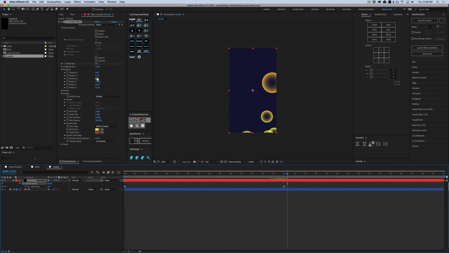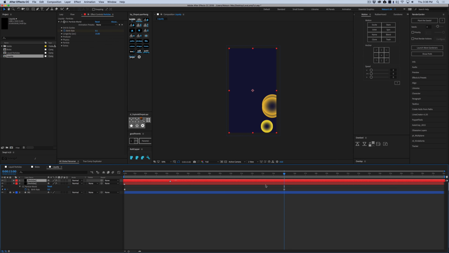And then push the position Y down just a little bit. I think something like that will probably be okay. Okay, so now I just want to duplicate this and bring this all the way to the end and make sure it goes one frame past my last frame marker so that we get the seamless loop. And let's see what that looks like. Make sure it loops seamlessly.